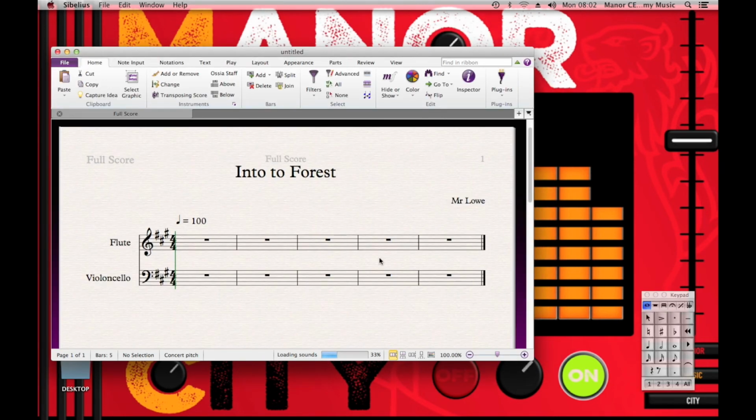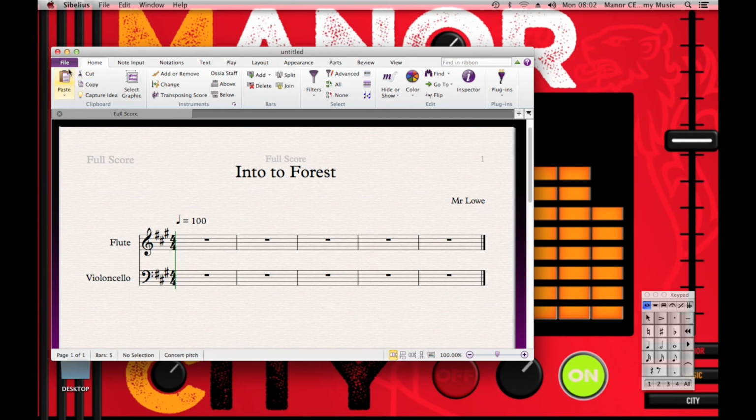You can see that the music score looks like more of a professional piece of music now. Hasn't got any notes in it yet, but it looks like we're ready to start. One thing that you must note though, at the top it says Untitled. This means that the music hasn't been saved yet.